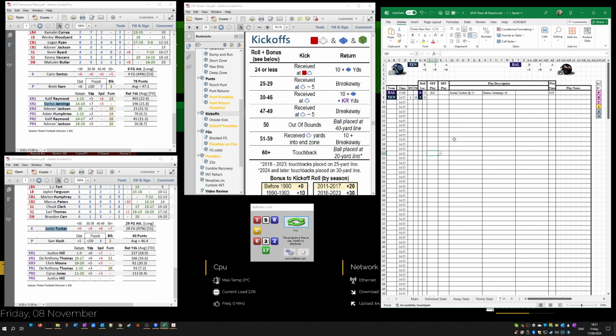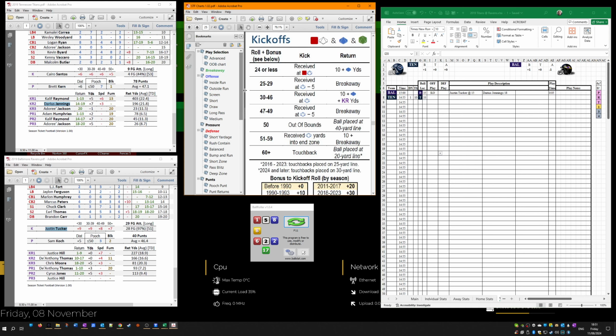I usually ignore injuries on kickoff and kick returns because the chance of a kick returner or a kicker or somebody being injured is so slim, and I'd have to come up with an extra chart. They're not really even on my chart, and I just never cared for it.